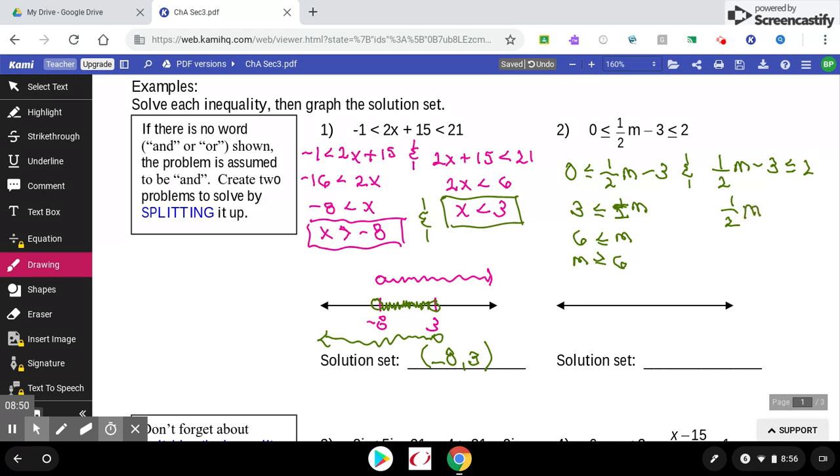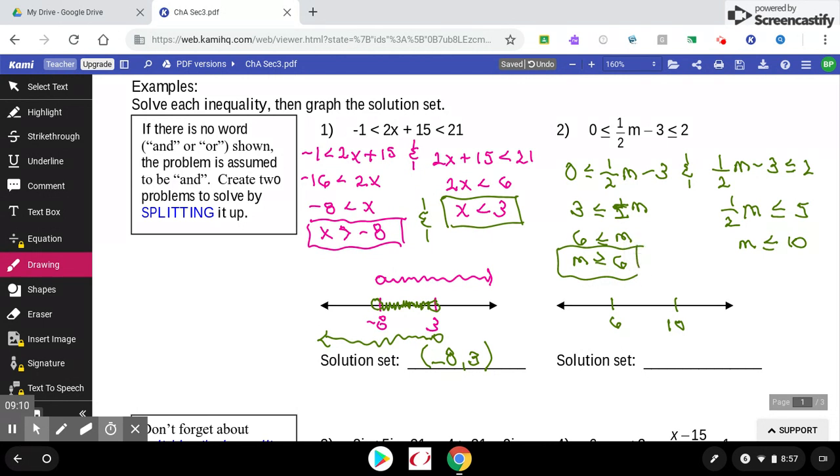We started off by adding 3 on the last one, so guess what? We add 3 on this one. And the last one, we multiplied by 2, so guess what? We multiplied by 2 on this one. So there's my 2 answers. So I got a 6 and a 10. Let's make sure, again, you're putting these in the right order. So negatives are a little tricky. You can get those backwards.